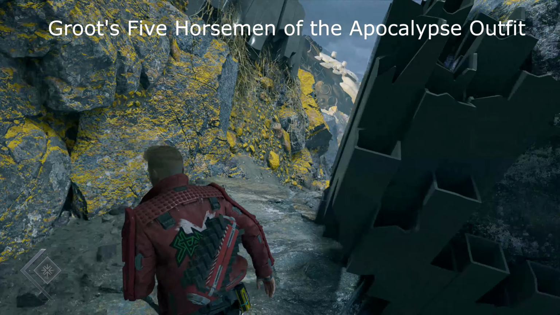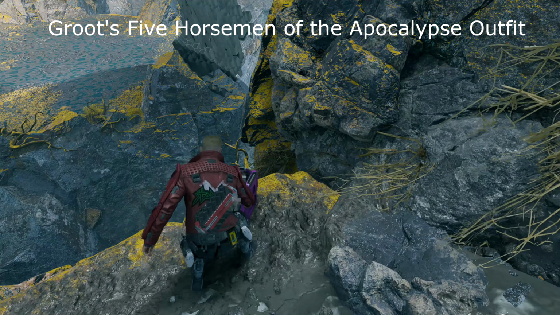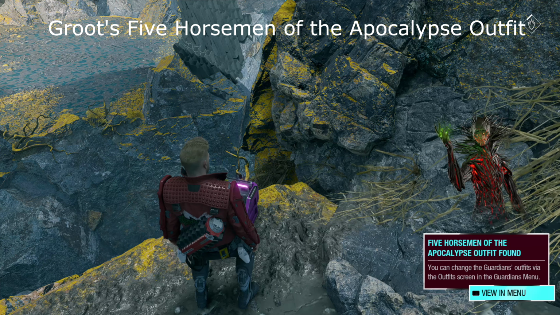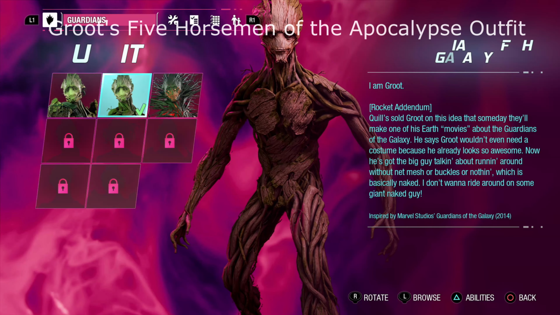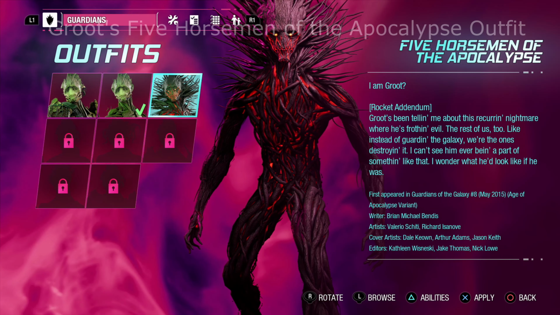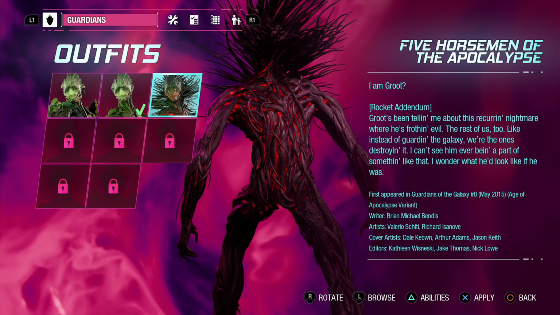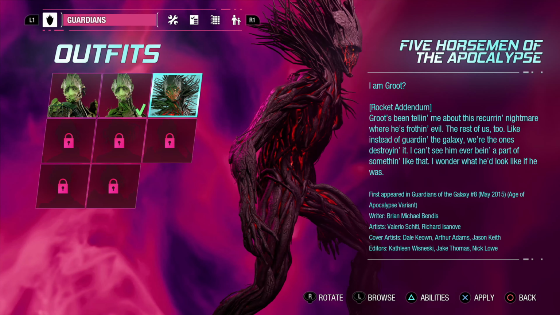Continue jumping up, and here we are going to get an unbelievable outfit that you can see, which is right on the edge here, and this is going to be Groot's Five Horsemen of the Apocalypse outfit, and it looks just fantastic. We'll load it up here and you guys can see this is a pretty cool outfit. This is probably the first cool outfit that we've unlocked here. Actually, not probably. This is definitely the first cool outfit that we've unlocked, and I am pretty stoked to have it.